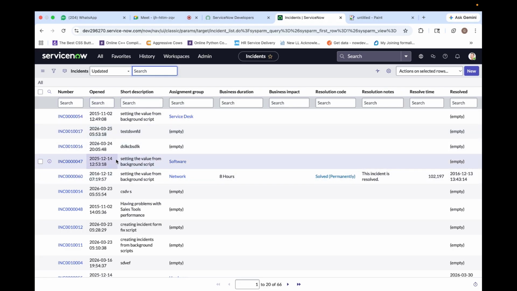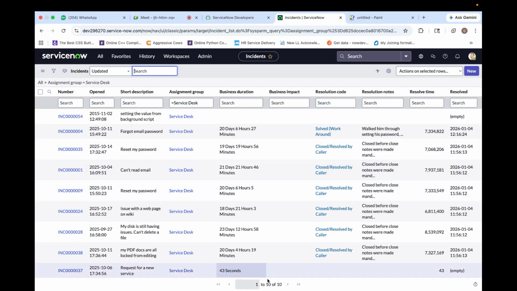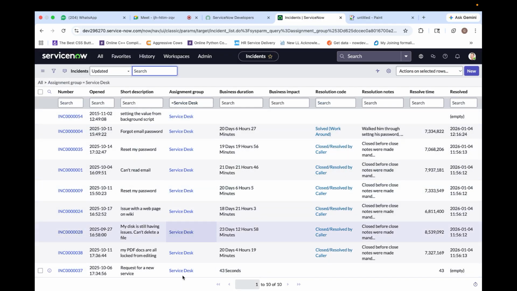Now there is one more very interesting thing about this. For example, if you want to see some kind of lookalikes, then ServiceNow also gives you that opportunity. See, for example, you saw that this particular incident is assigned to service desk, and now you thought, okay, let me see all the incidents that are assigned to service desk. So what you can do is just right click and say show matching. See, it's going to show you all the things which are service desk, and you can clearly see that it's putting a similar kind of query on the top. As soon as you do show matching, it's putting up that same query, right?